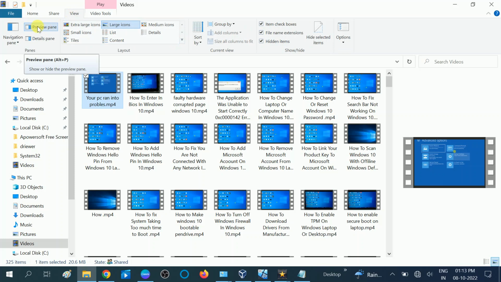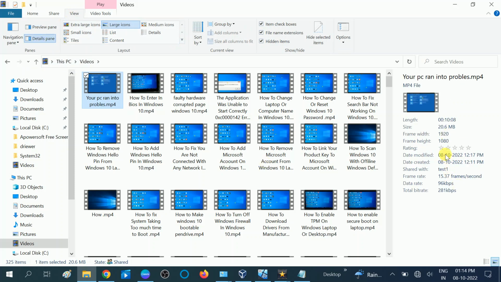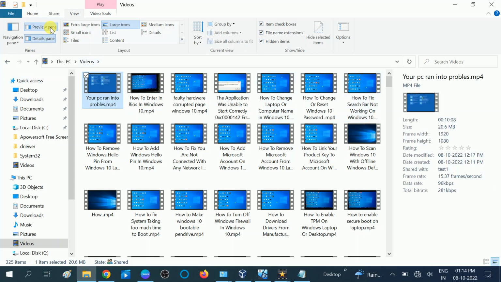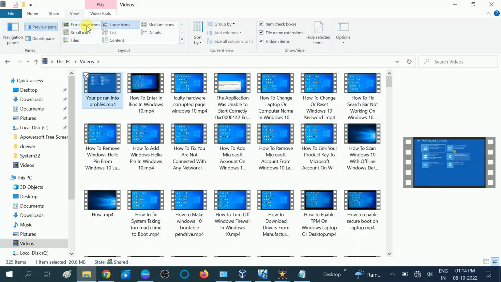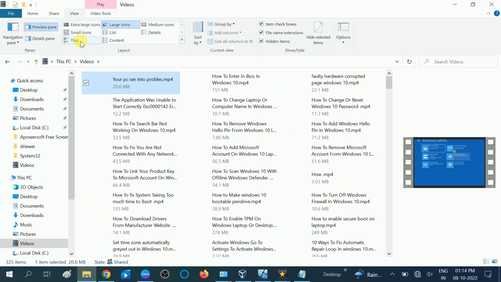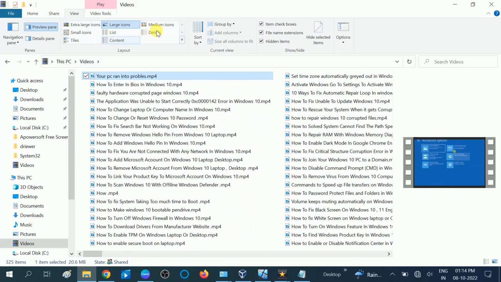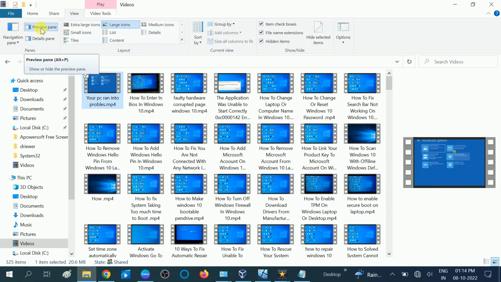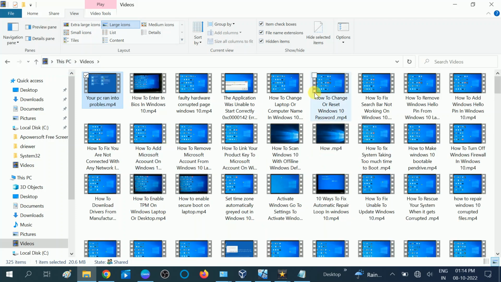But what is tricky about it is that once you click on this option, you should also see the other option, which is also annoying. When I click on this preview pane, it is selecting this, so it is not disabling, as it keeps selecting one and then the other. Whatever option I am choosing here, you can see the preview pane is not going to disable. So you need to click again on this option, preview pane. Click on it again like this, and the preview pane has been disabled now.